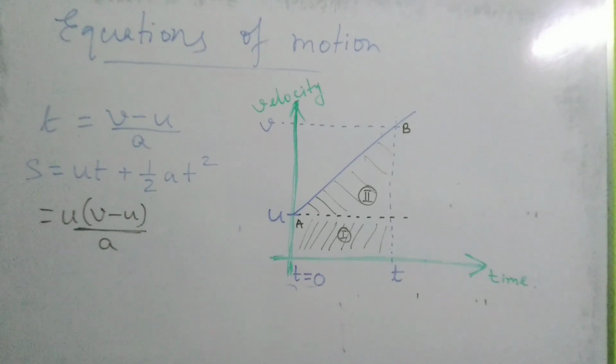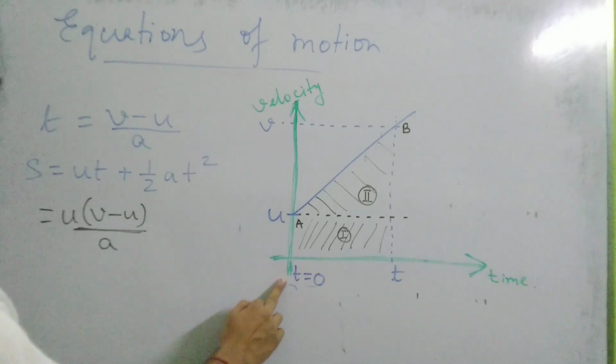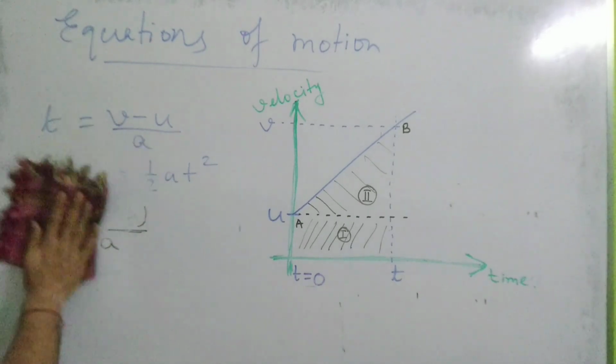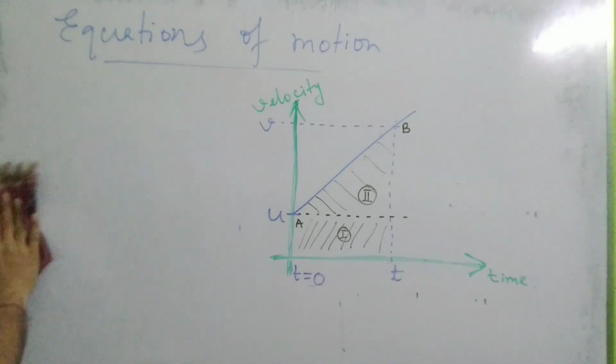Value of s, but we have to substitute the value of t here. So we can either go by an easier method, as we are just moving by the graphical method, so you don't need to apply any equation. We can also derive it from the graph. So you can also do it like this.